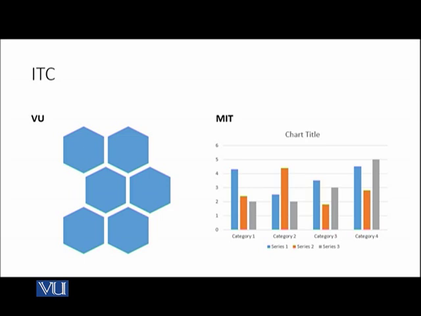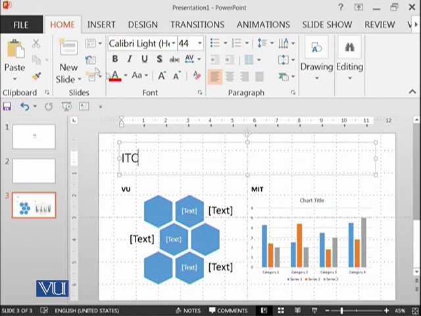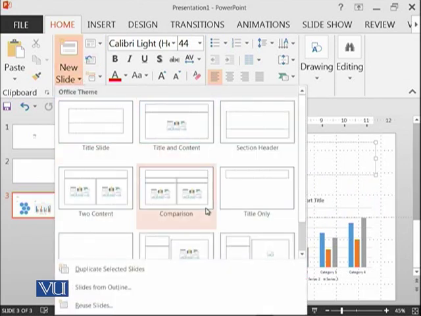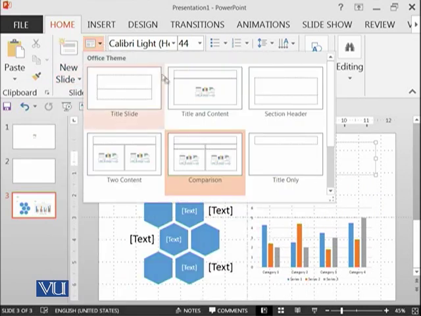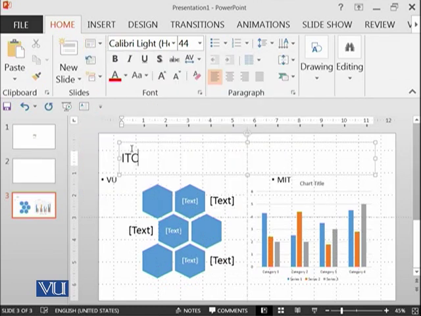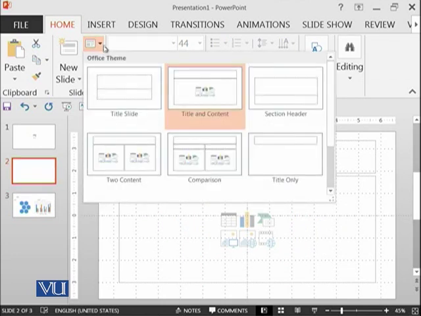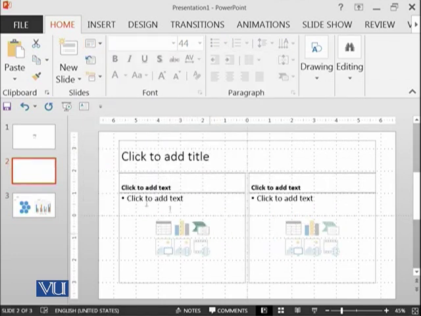So this was our first slide, the second one was empty, and the third one was like this, which has a comparison layout where we have a title on top and small titles below that main title, and then two pictures we wanted to add. So such kind of multiple layouts we can add, as you can see over here. We can also select any layout using this button as well, like I want to change the layout of this screen.